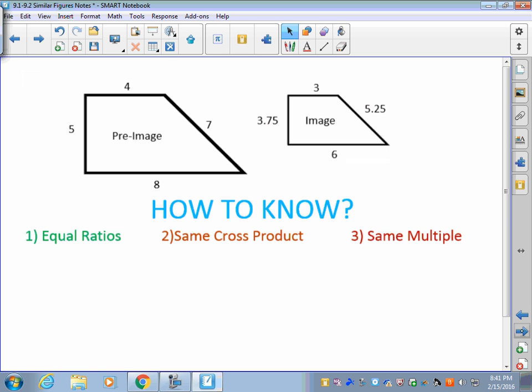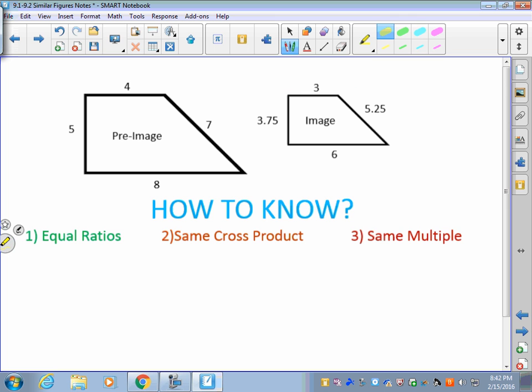It's the same thing on this next little slide, but we're going to use this trapezoid to show that relationship. So make sure you copy down this trapezoid into your notes. Also label the pre-image, the image, and the units to represent the side. And what we're going to do is compare corresponding sides. To help you understand that, you need to have your figure go in the same orientation. And this trapezoid is doing that. Corresponding sides are going to be in the same position, same orientation.